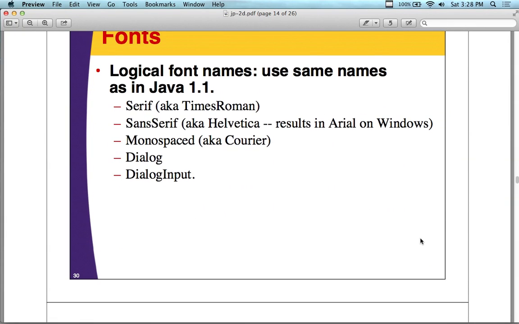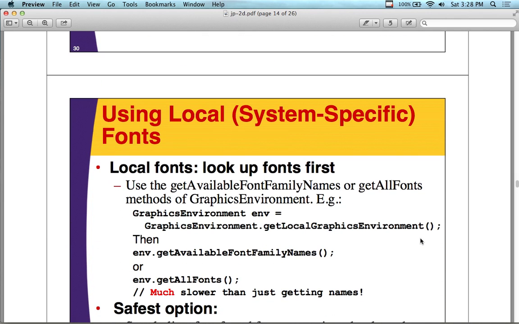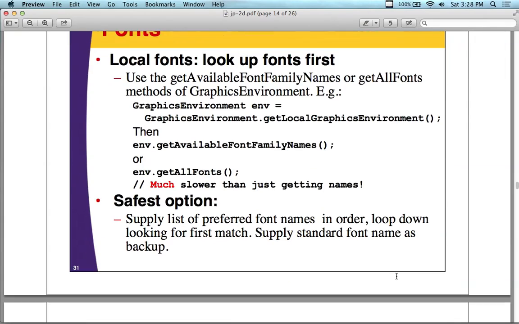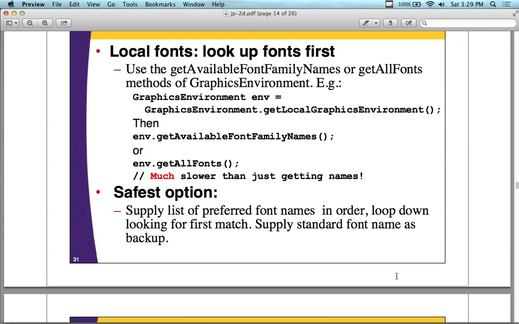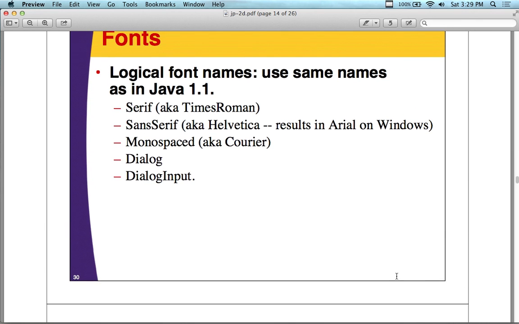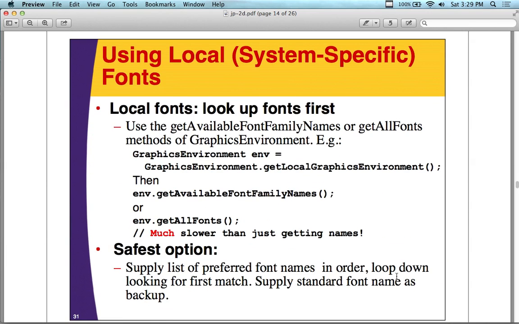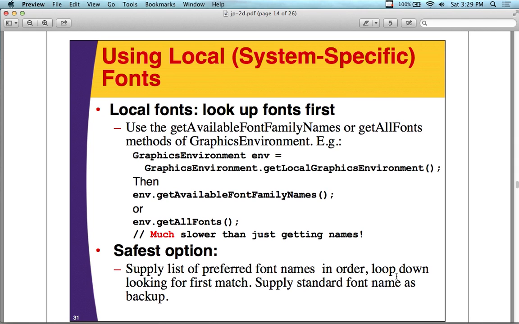Java fonts itself, in fact there's a window that comes up with a circle and I think it says Java on it actually. There's a screenshot of it in here. Being able to set the fonts of the system. One caveat in here, I believe it's going to tell me down here, is waiting for the fonts to come out. So getting all fonts from the environment is going to take a while because you're working directly with the underlying operating system. If you just assume and set a generic font, if the font's not there, it'll find the closest match and load that one. So it's a little bit faster.